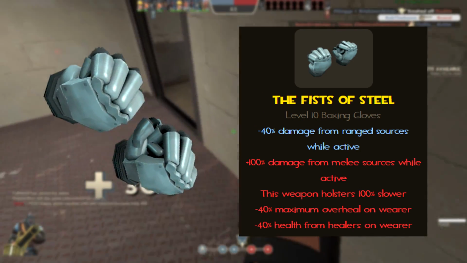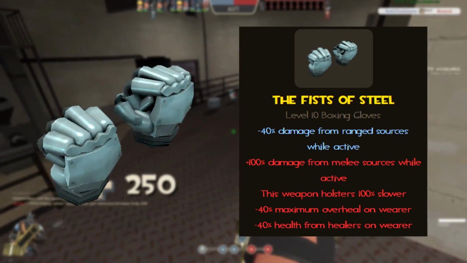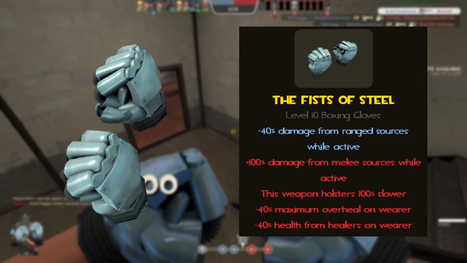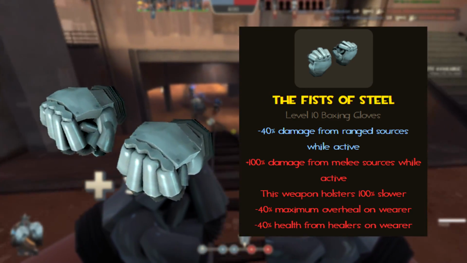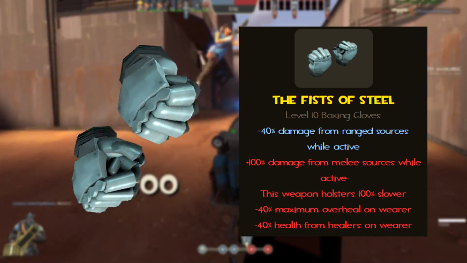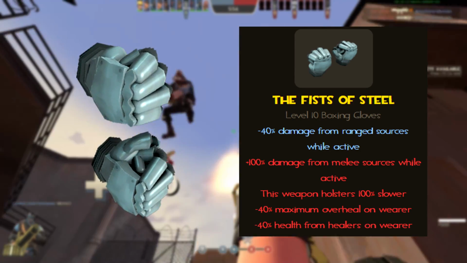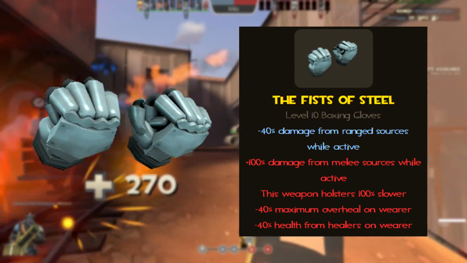Unfortunately, with these great resistances come some downsides. When the weapon is out, the user receives 100% more damage from melee sources, giving you a run for your money if they decide to get up close. The weapon also holsters 100% slower, meaning you'll have to dedicate some time to pulling them out in the first place. The Heavy also receives 40% less maximum overheal when the fists are active, and finally, you receive 40% less health from healers as well, making medics less effective when active.